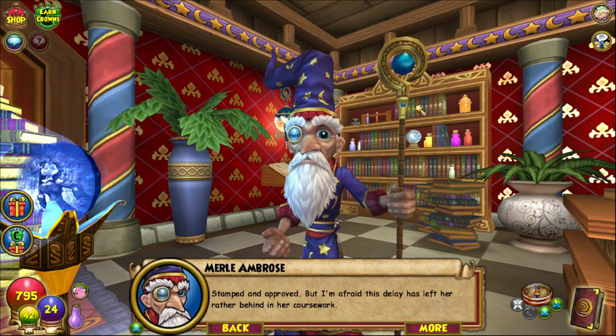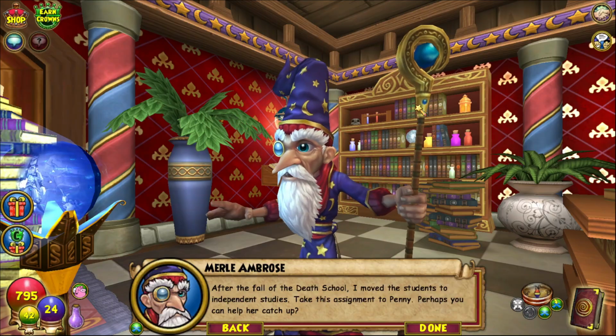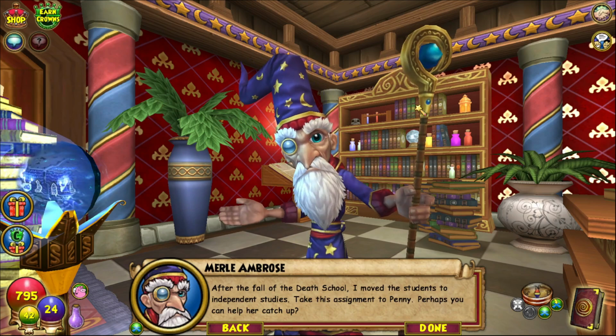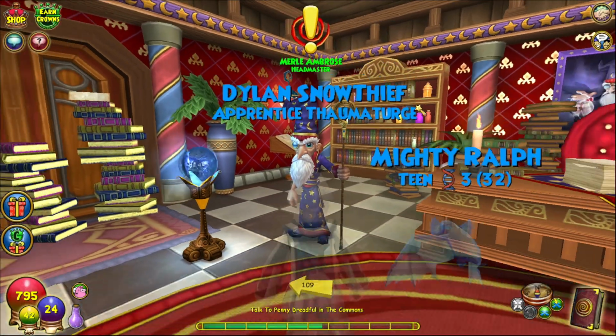Stamped and approved. But I'm afraid this delay has left her rather behind in her coursework. After the fall of the Death School, I moved the students to independent studies. Take this assignment to Penny. Oh, perhaps you can help her catch up.